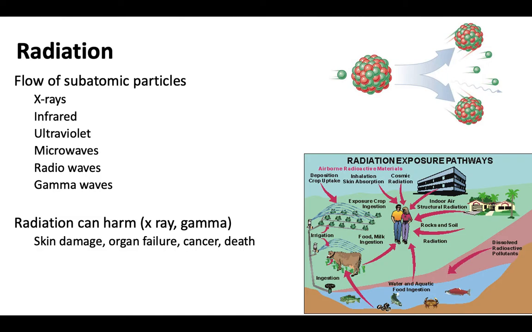Radiation can be harmful. X-rays and gamma rays can cause radiation sickness, can lead to skin damage, organ failure, cancer, and death if you've been exposed for a prolonged time. Quick exposure, like when you're getting an X-ray, will not do a ton of harm, but if you're exposed chronically, that can do a lot of damage.